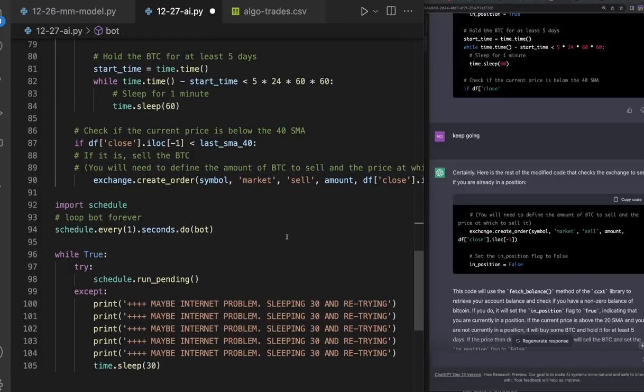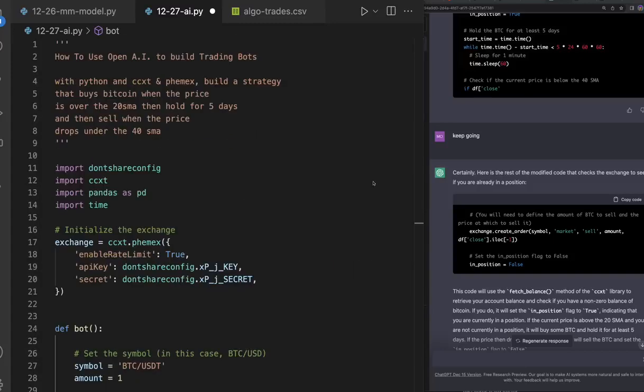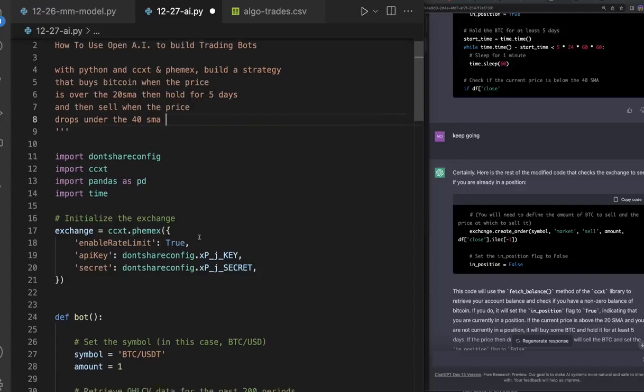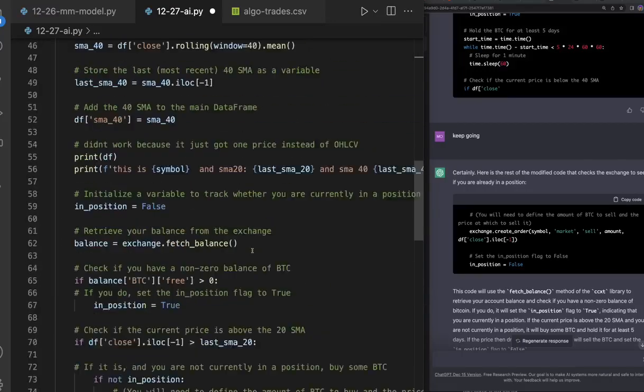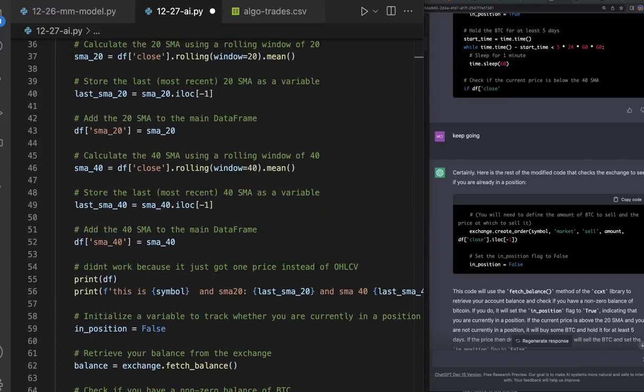So if you want me to do a part 2 and build more in-depth bots using ChatGPT, please do let me know. OpenAI seems to be pretty neat, but I think this concludes how to use OpenAI to build trading bots using ChatGPT 3. Pretty awesome software, but like I mentioned, you've got to massage it a bit, and I'm going to keep training on top of their model, which is the OpenAI Codex model, and hopefully we can get to the point where you can just put this in and it outputs a perfect version of this instead of having to play around with it.